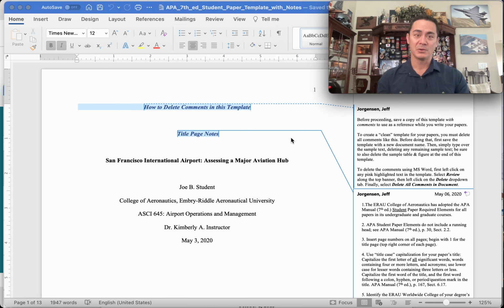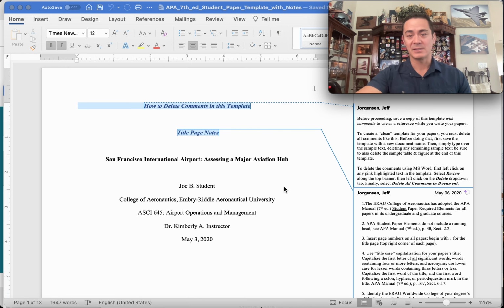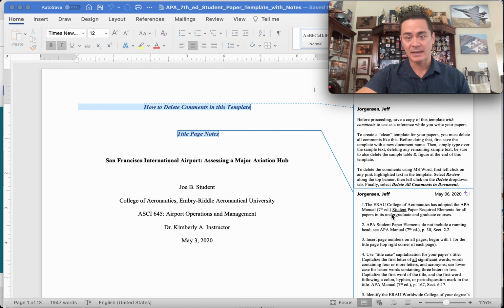So you can use this template. This template is earlier on in the course. You can download it, and all you have to do is delete out some of these items that are over here, and all the notes. It's all written here; Professor Jorgensen wrote this entire thing. You can just delete all these out and save it as a template and use this as your template. The spacing in there, the spacing to your header, matters. The spacing between and what content is there on your title page matters.